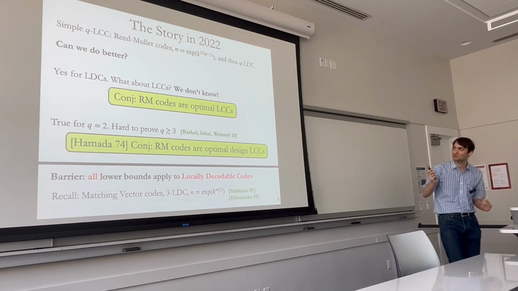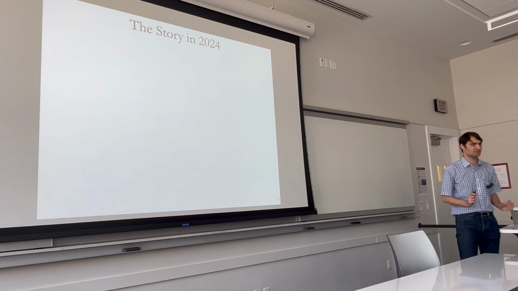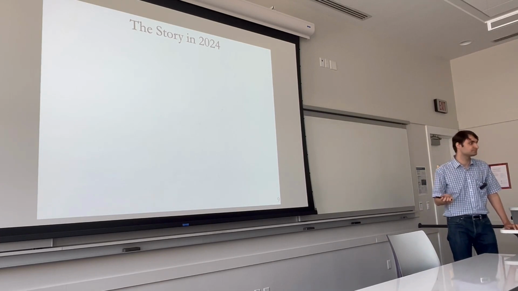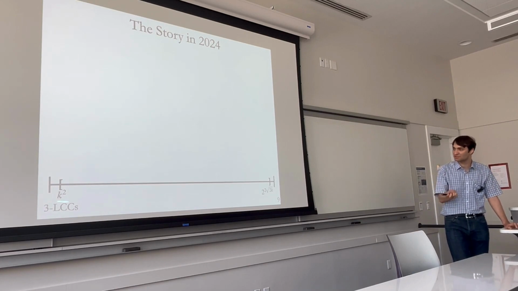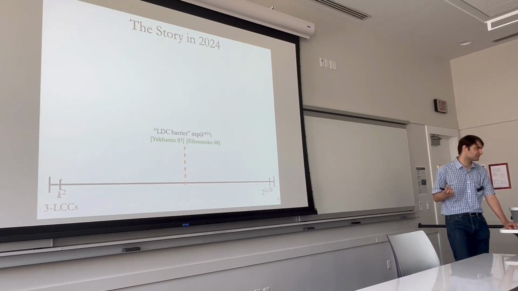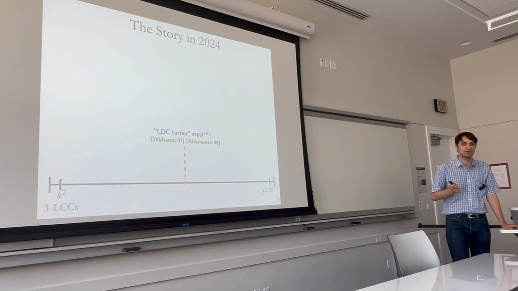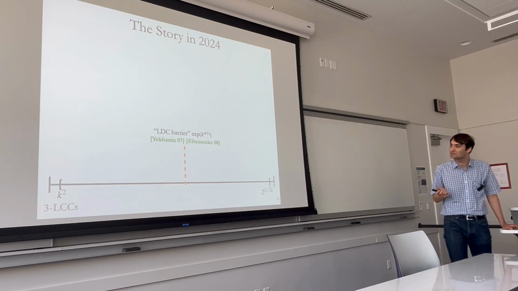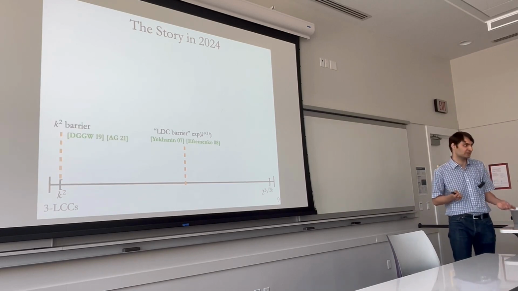Okay, and now what I want to do is tell you all the progress we've made in the last 2 years on this problem. So I'm going to plot results by having this graph down here, where here we have the best lower bound of k squared, and here we have the best upper bound of 2 to the 2 square root 2k. And in the middle, I have this LDC barrier. This is the barrier you cannot go beyond if you're proving lower bounds for locally decodable codes. And down here, we have this k squared barrier, this somewhat technical barrier that it seems like our techniques cannot go beyond.